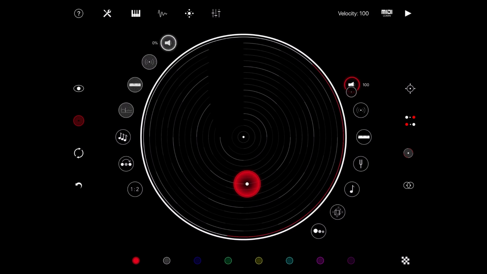Here we have on the first control a velocity, which is also represented here at the top. If I click on this right hand side of the circle where you see this red part of the screen, you can click and move up and down, and you can change the velocity. Okay, let's click play. Simple to use.